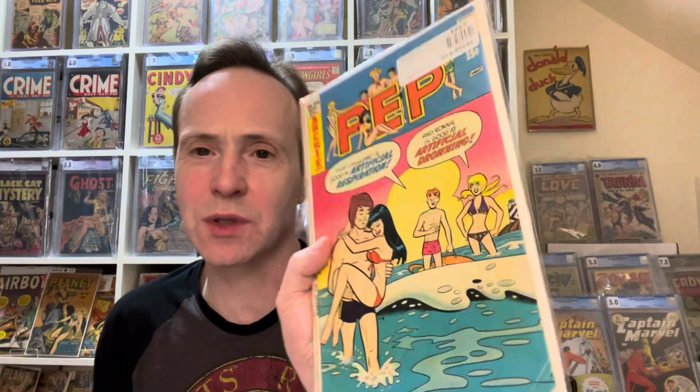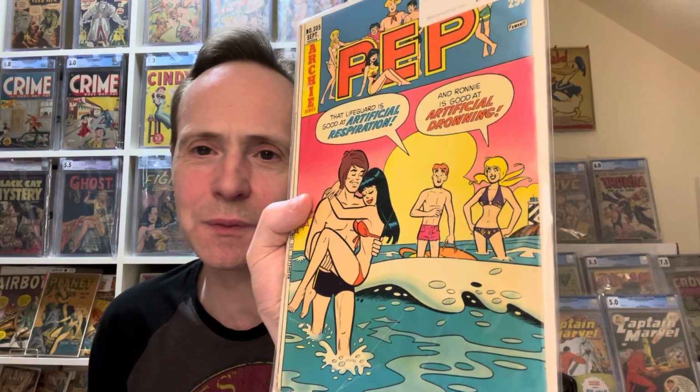I just thought this was a really great Good Girl cover. So this is Pep Comics number 305, and it's a really cute cover. It's like that lifeguard is good at artificial respiration, and Ronnie is good at artificial drowning. I just think that's very cute. Yeah, I like those kind of Good Girl covers.